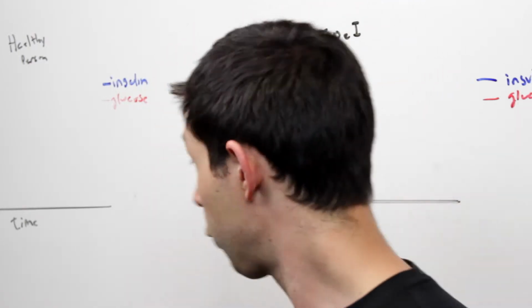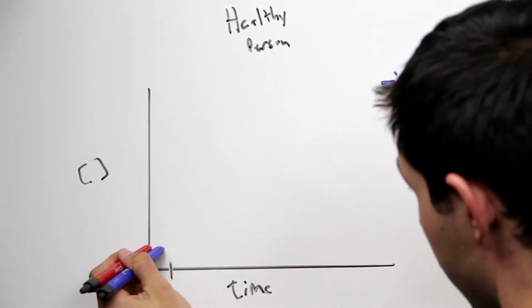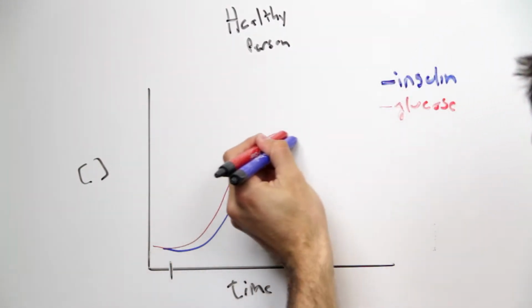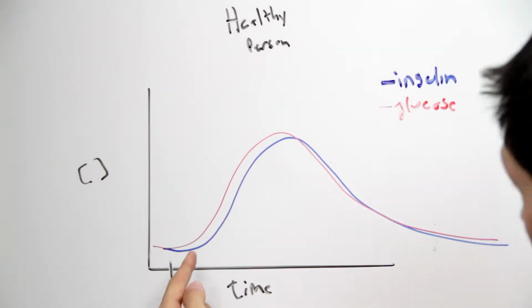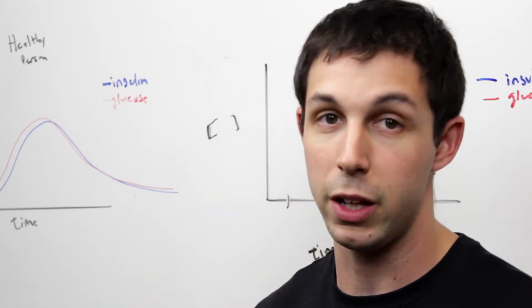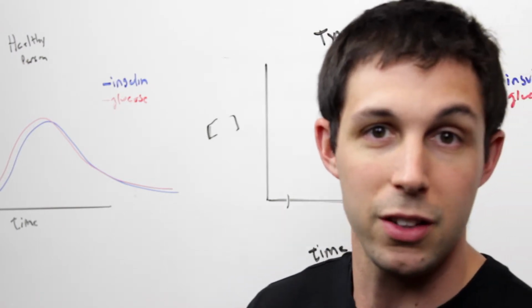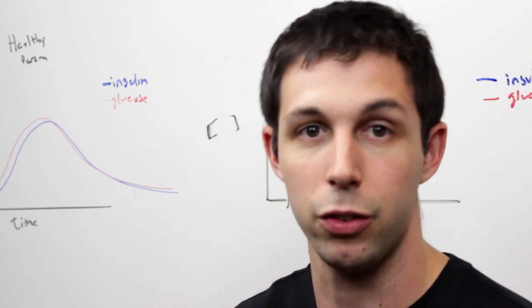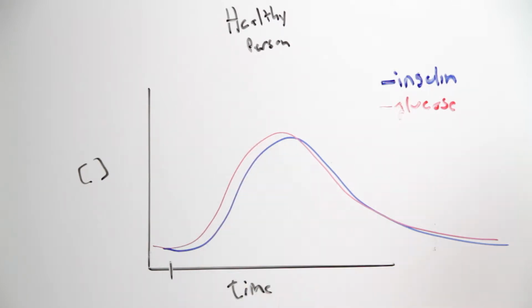So if we look at a graph of these concentrations, we have our meal at this mark right here. What happens is the curve will look something like this. The glucose levels rise, and as the glucose levels rise, our body says, wow, we have a lot of glucose in our blood. Let's get that into the cell. And as it says that, it starts releasing insulin. So the insulin levels follow the glucose levels up.